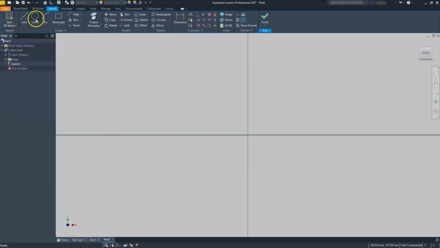and then we're going to start creating our part. So I'm going to start off with a couple of circles here. Let's go ahead and create one here, and I'll create one underneath it here. And I'm purposely creating these straddling the center point here. Then I'm going to tell them that these two need to be tangent to each other. So I'm just going to select these two circles here, and now they are tangent to each other.